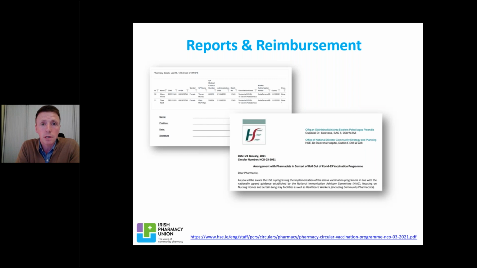We'd like to see the reports enhanced over time so that you can have a date range report, so you can put in a number of dates and get a full report for that number of dates. But don't worry, you've got full access to any information that you put into the system, and at the moment you can print daily reports. What we'd like to see going forward is that you can print reports beyond just 1 day.